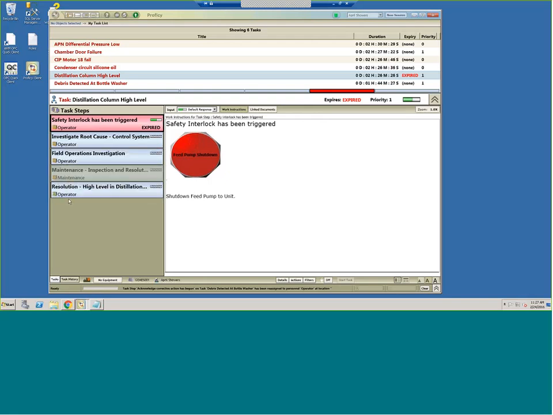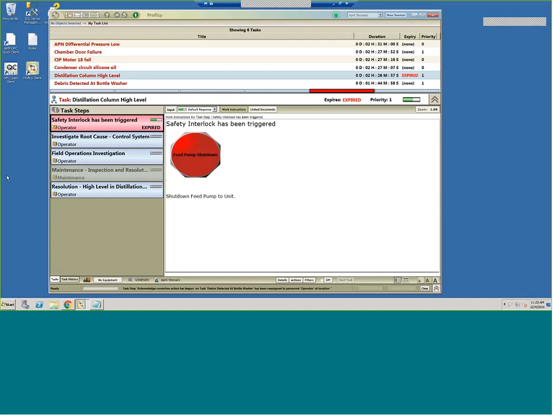When you define this alarm response, you can designate some of these steps as running in parallel, and then you can merge them back to sequential, and then go back to parallel and so on. So it's not restricted to do step 1, do step 2, do step 3. In some cases, there could be multiple operators taking responsibility for different parts of this if it's allowed to be run in parallel.